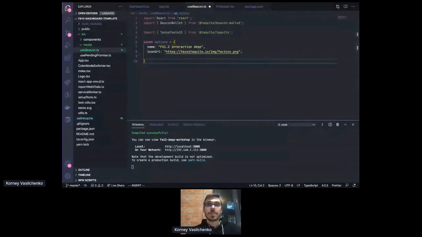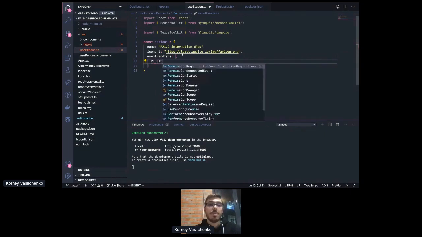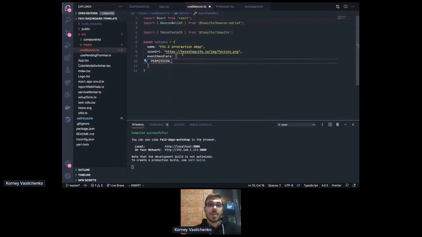And what we can also specify here is event handlers. Event handlers are kind of a hook where you can subscribe to some kind of events from the Beacon SDK. So we can subscribe to permission request success. I'll explain a bit later what this means.